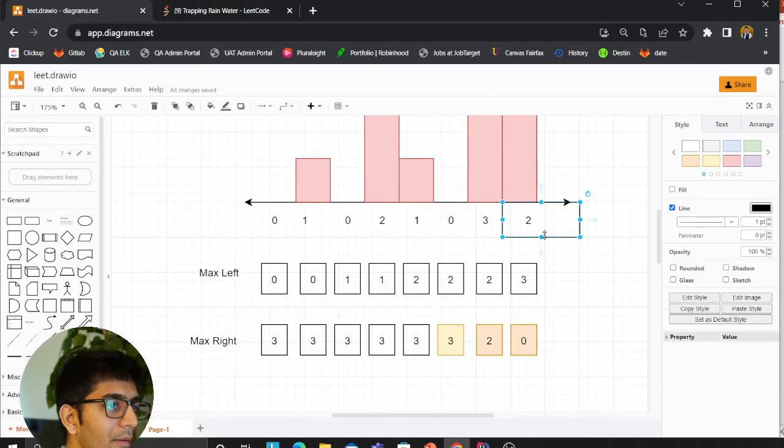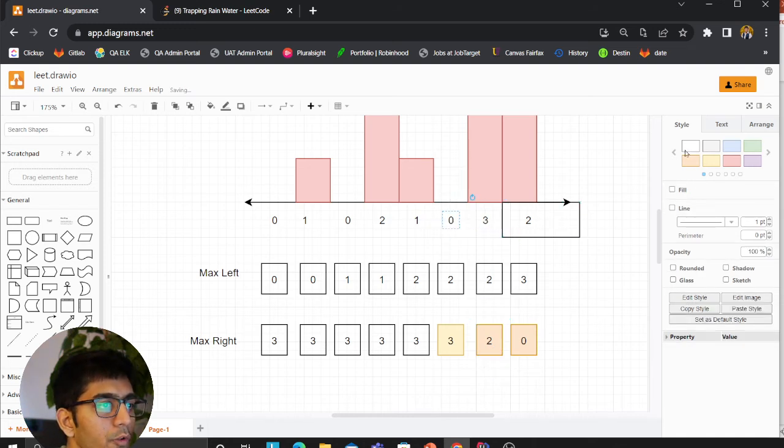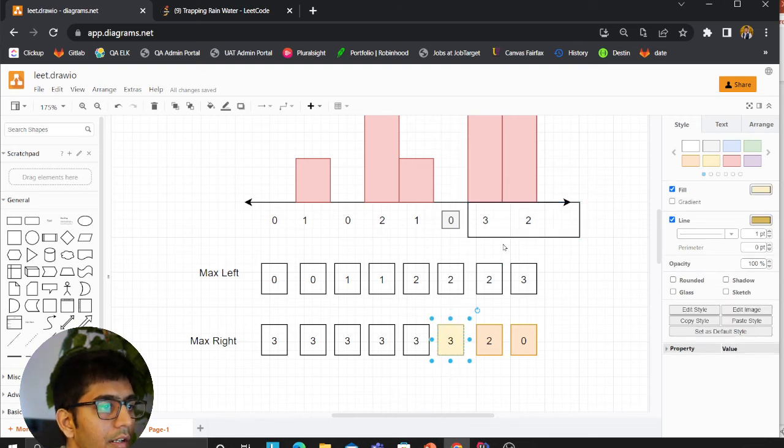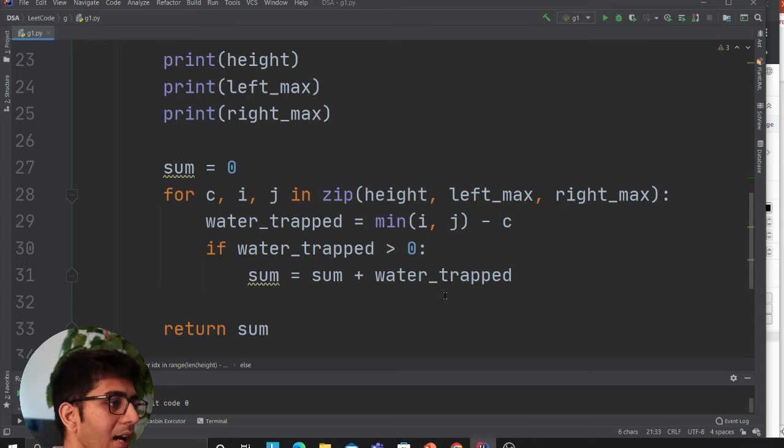So again, when I come to this element, let's say I'm on this element, I ask myself a question. Towards the right hand side, what are the values I have seen? I have seen 2, right? What is the max? 2. So I put 2 here, right? Now we move to here, my window becomes this, my array, right? So I ask myself a question again. What is the maximum here? 3 and 2, right? What is the max? 3, right? So I keep on propagating and I keep on populating my array here. I'm slicing the array, then computing the max and inserting into the array. And at the end, it's a piece of cake, right?